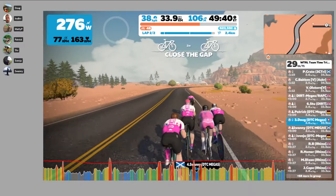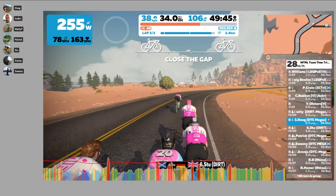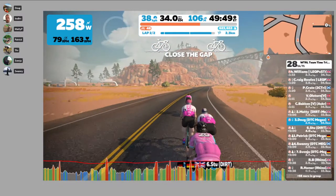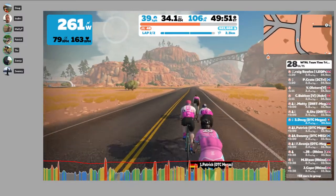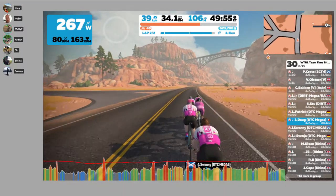Toby is already enjoying his beer, huh? Damn it. I'm surprised he doesn't put it in the water bottle. Okay, good job. We're going to be a lot faster than 6 minutes, please.